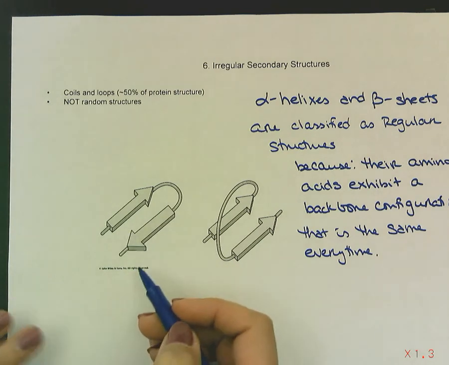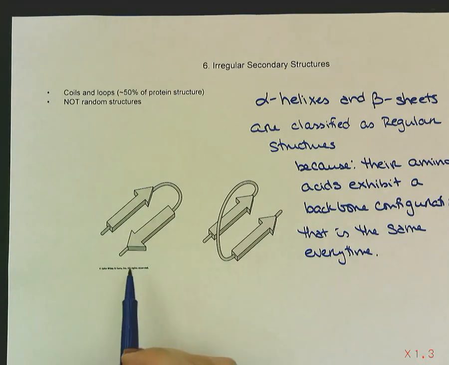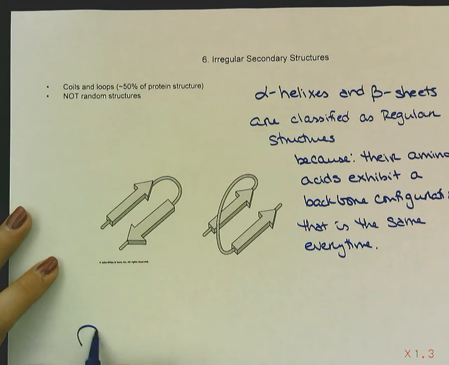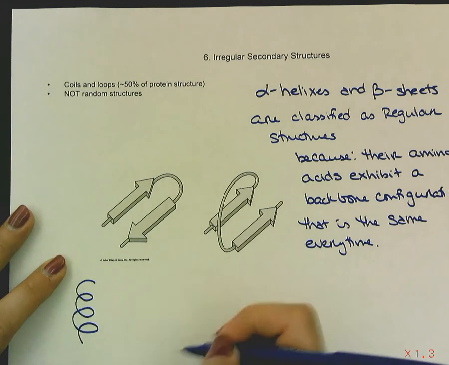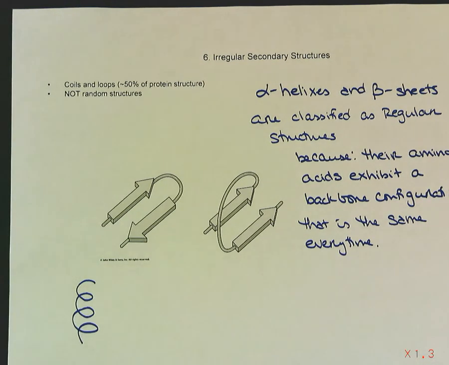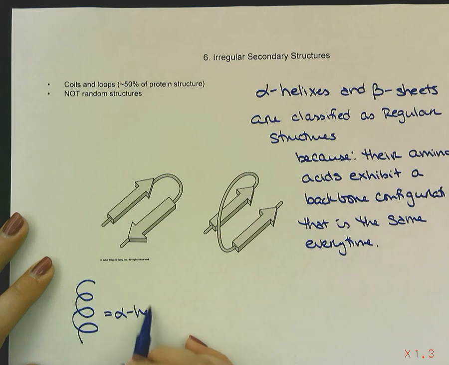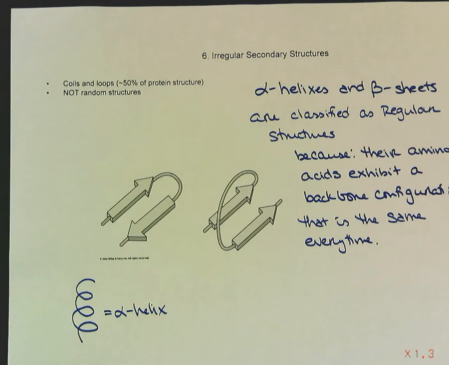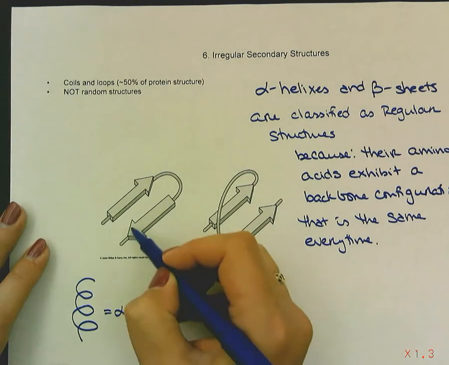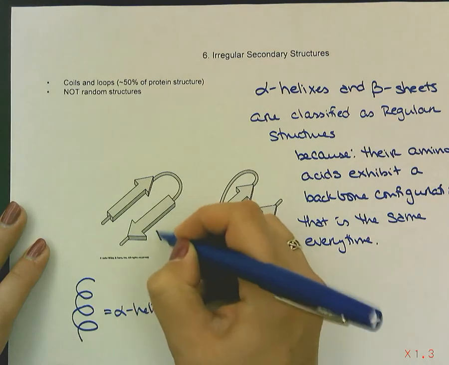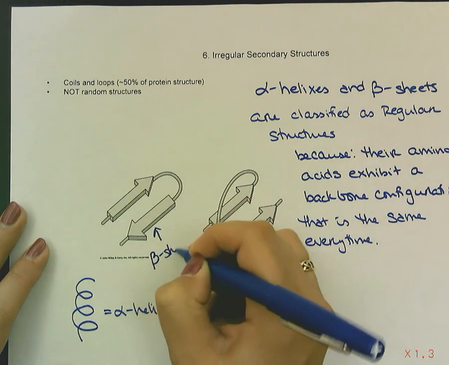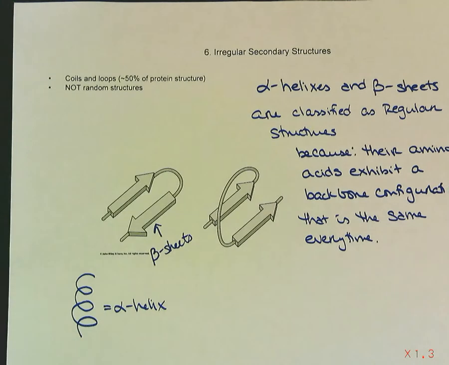Okay, has anyone seen this kind of notation before? No. Okay. Helices in block diagrams are drawn as either spirals or, I think in your textbook, no, your textbook just uses them as spirals. That's good. Spirals in your textbook are alpha helices. Arrows that are flat like this are typically beta sheets.